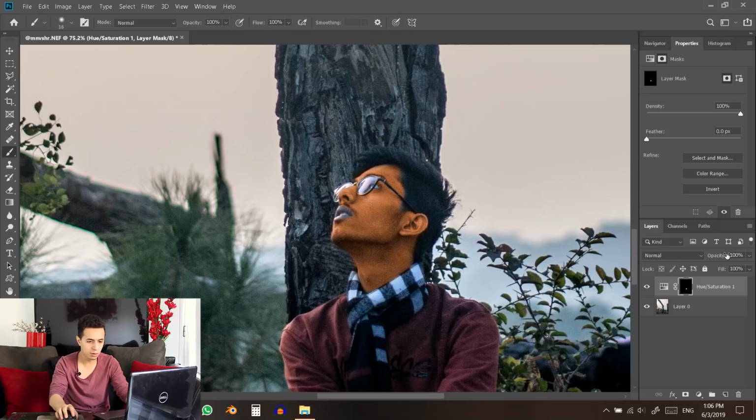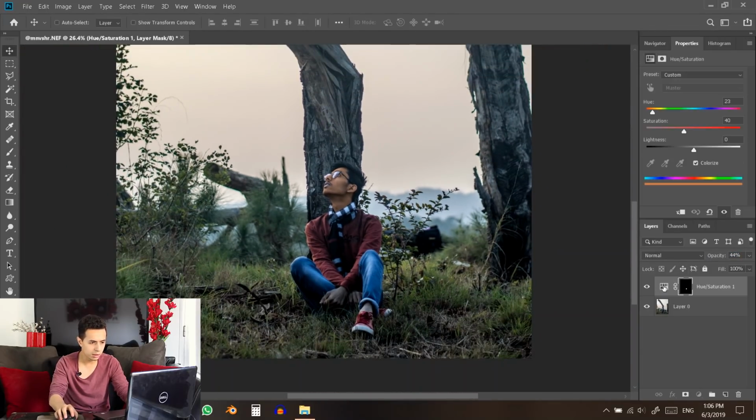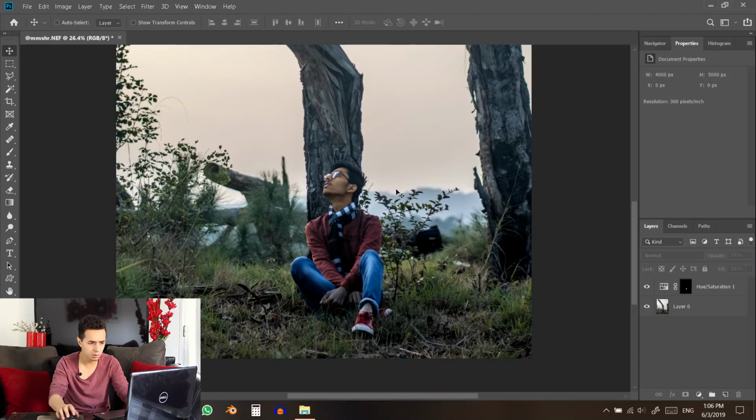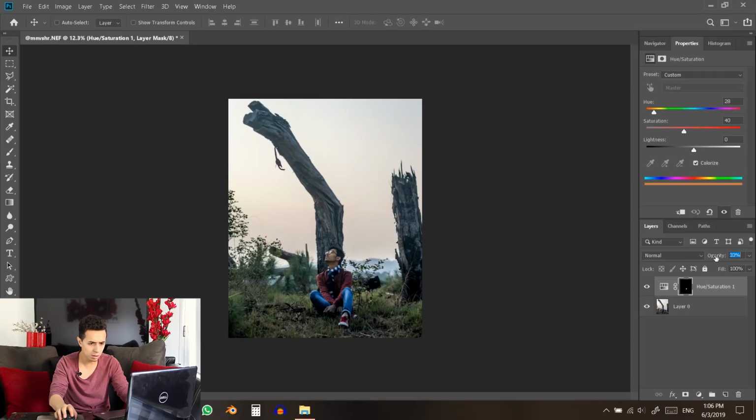And okay, let's try lowering the opacity of this one a lot. Even more. It's too orange, so I'm gonna move it just a little bit to the yellow. That's too greenish. Somewhere here is good. So now, as you can see, we did like a lot of fixation. It's already looking good, but I'll lower the opacity just a little bit.